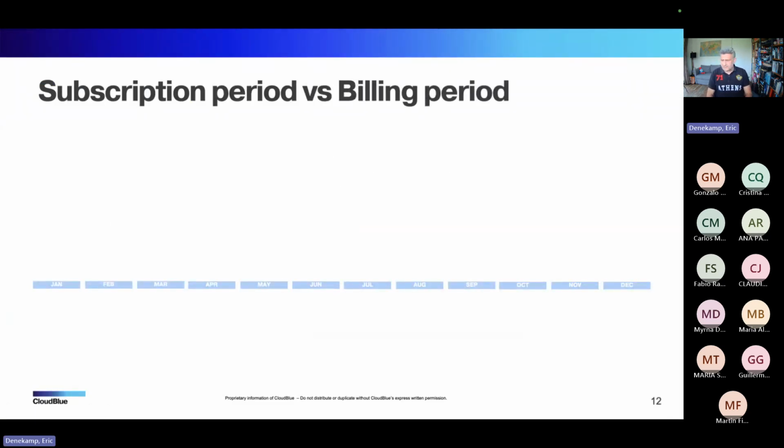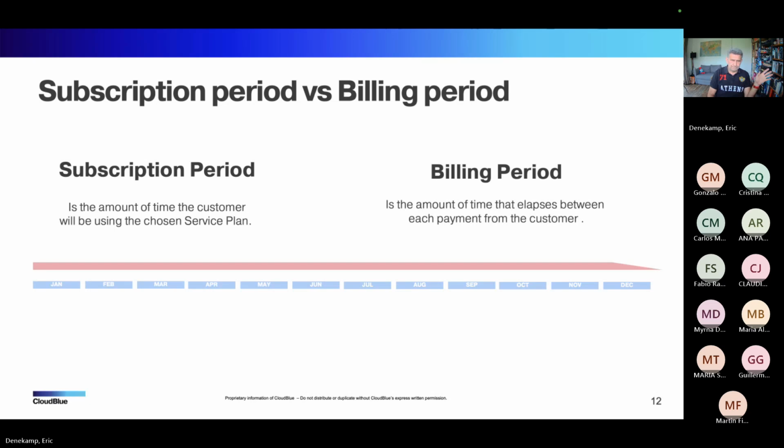This is something we already discussed, so I'm quickly going through this. Subscription period versus billing period. We talked about these definitions. What I don't like is the image below it, because it talks about things that I don't understand. I don't understand how this could be part of billing, because if you do 4 payments a year, it's quarterly, unless the subscription does not start in January, in which case the story again is wrong.